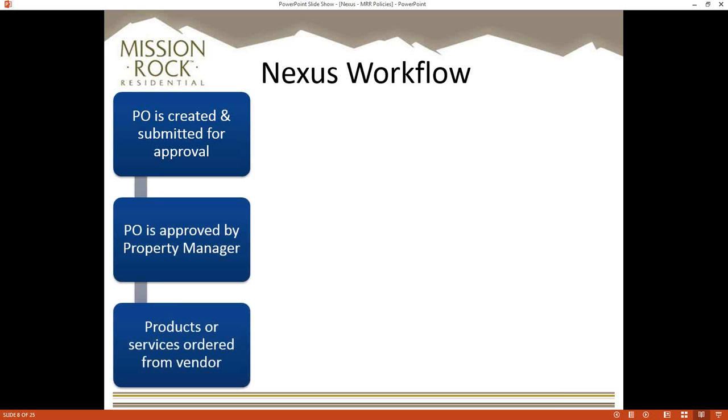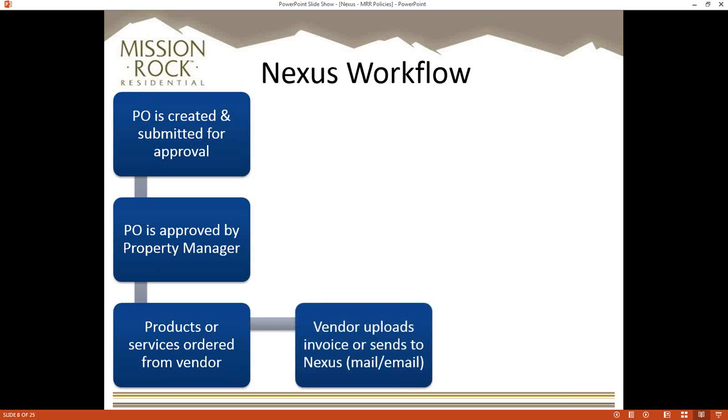These first 3 steps: before ordering, we create a purchase order and submit it for approval. Then the purchase order is approved. Then we actually place the order for products or services. Those first 3 steps being in order is surprisingly important in making Nexus as a whole work for us.